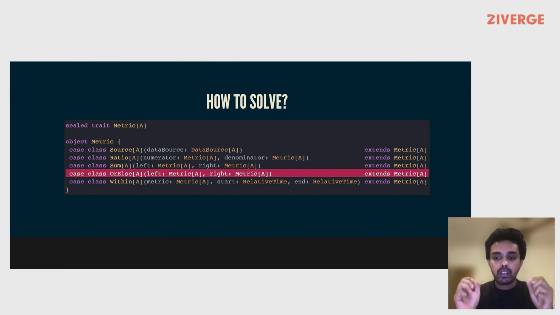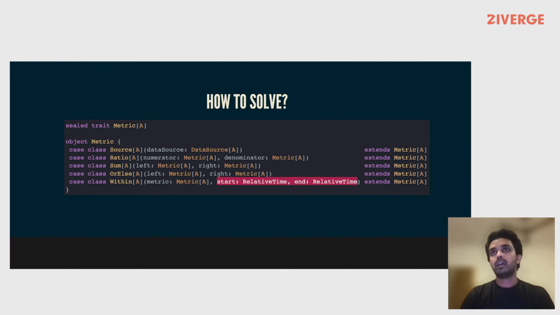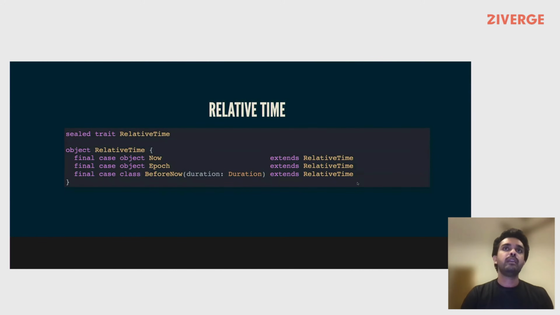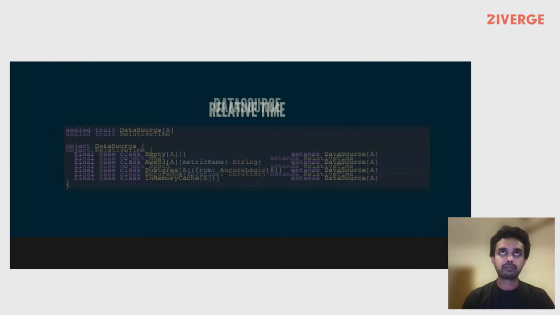And then we have this within node that points to this problem of time ranges. Like, okay, one attribute or a metric is available in a data source for one particular time range. And if not, like the user is asking for some other time range, so probably it's a better idea to go into the next data source where we have the metric available for that time range, where time range is represented by an abstraction called relative time, essentially making it easier for us to play with this metric DSL without having to worry about any Java instance or durations.